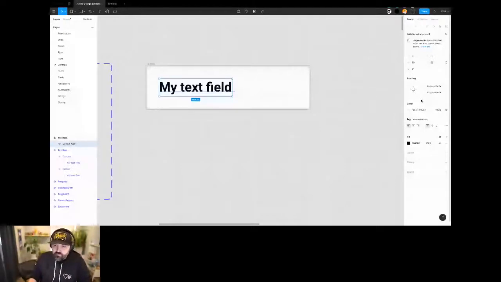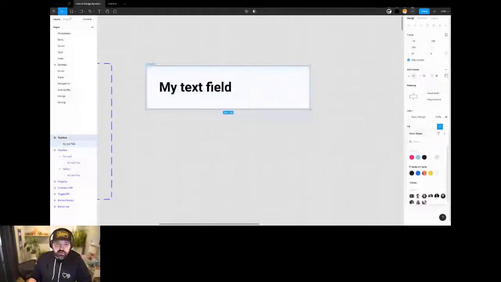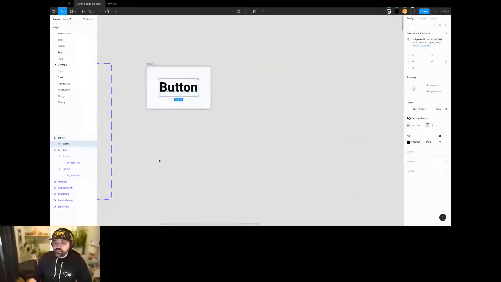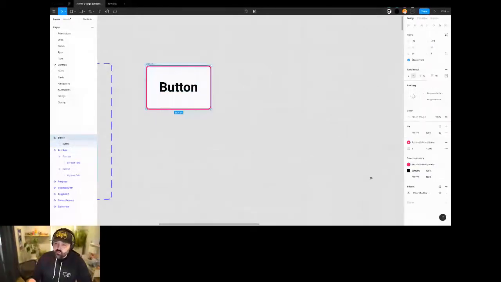Okay. All right. So we're going to hurry along here. We're going to create our button here, and we're going to even name this here, button. And what we want to do here, since it's auto layout, we want it to automatically adjust with that button size with the contents in it. So we're going to say hug contents here. We have this, we're going to put in here button. And then we're going to do some different modifications to the styles. So I want it that hot color, but I don't want it on the stroke. I want it to actually be like that. We're going to take away the shadow underneath it and maybe just give it a drop shadow to kind of stand up. And then we're going to change the text color for this as well.